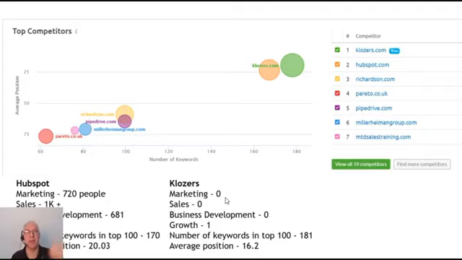The best marketeers can sell, the best salespeople can market. You've got to bring them together and focus on growth. The metrics for growth are way more important than the metrics for marketing and sales. So we're going to be doing a video on this in the future, but I would encourage anybody, if your organization is still traditionally structured in terms of sales and marketing, you're missing a trick. Switch on over to growth. It's super simple, super easy.